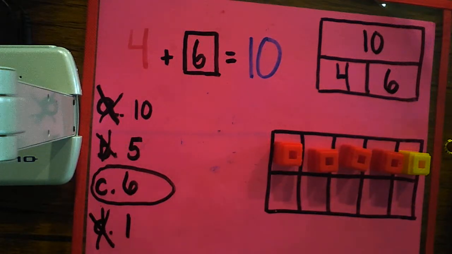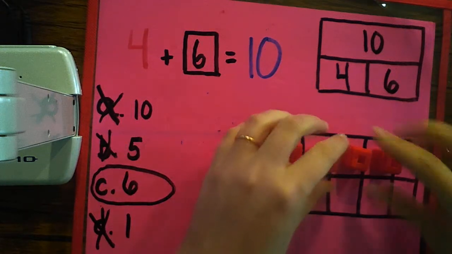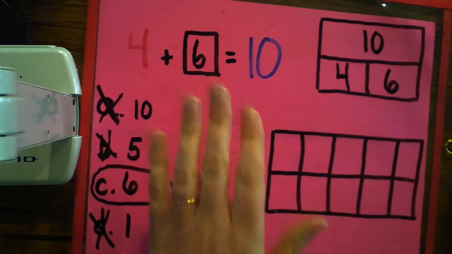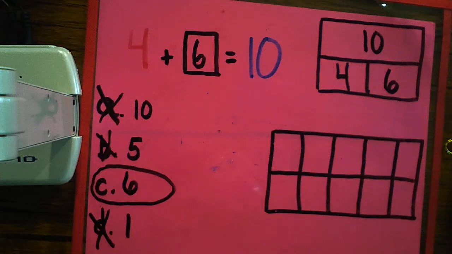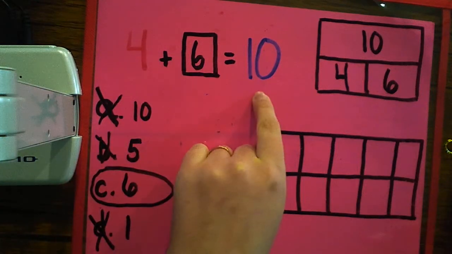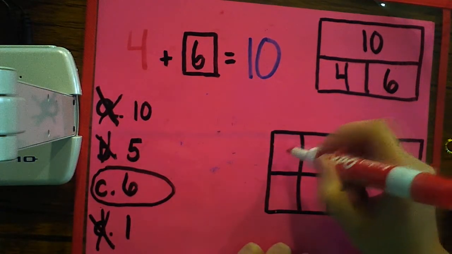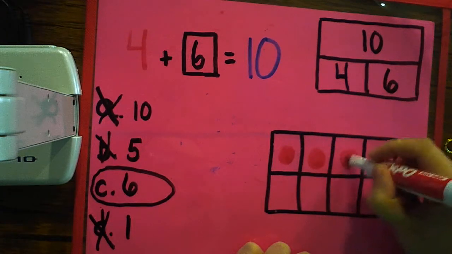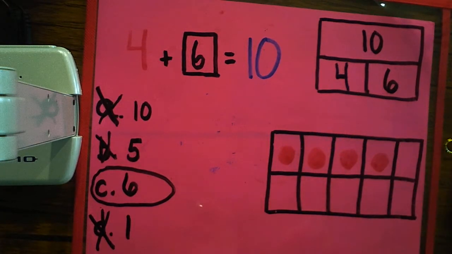Let me show you quickly, friends, how you could also do this exact same thing just by drawing a picture. So let's pretend that I don't have any counters, I don't have any cubes at home, and maybe the virtual manipulatives are giving me a hard time. Well, I can use my markers or my draw it tool inside of Nearpod. Check this out. Same idea. Start with the part you know, count on to the whole. Here I go. Start with the part I know, which is 4. 1, 2, 3, 4.